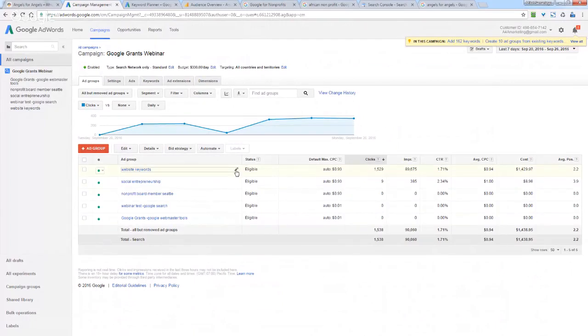So Google AdWords really works even when you haven't done any SEO for your website. Google Webmaster Tools works a lot better when you've already done some SEO, when you've done some online marketing, because you've had a chance to learn and optimize it, and that translates to the quality of keywords it's going to send you. Google AdWords, on the other hand, the keyword planner, scrapes all the data from all the advertisers in the world. So it's basically only going to show you keywords with high monthly searches, which is, in your case, exactly what you're looking for. So Google Grants can be really reduced into 3 or 4 steps.